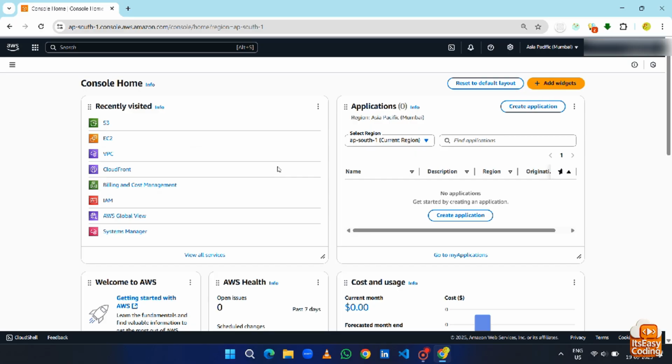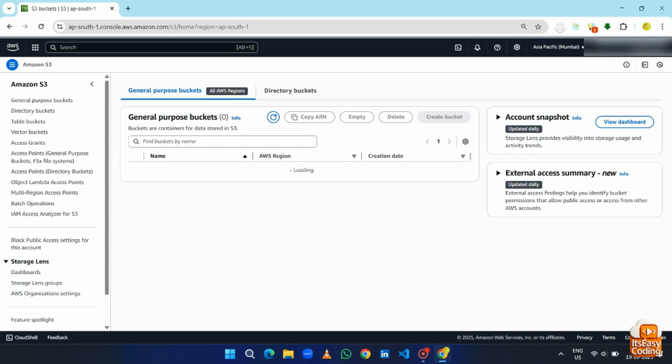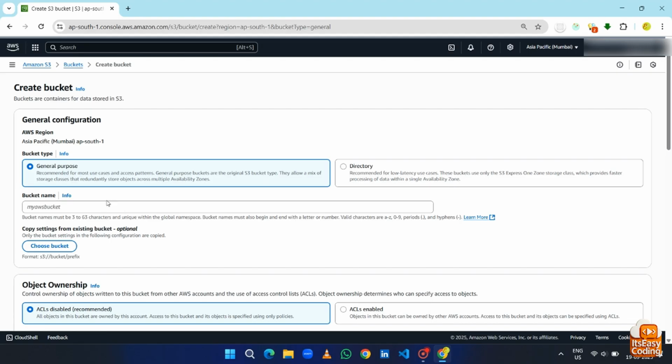It's super simple. First, log in to your AWS S3 console. Then, either create a new bucket or select an existing one.